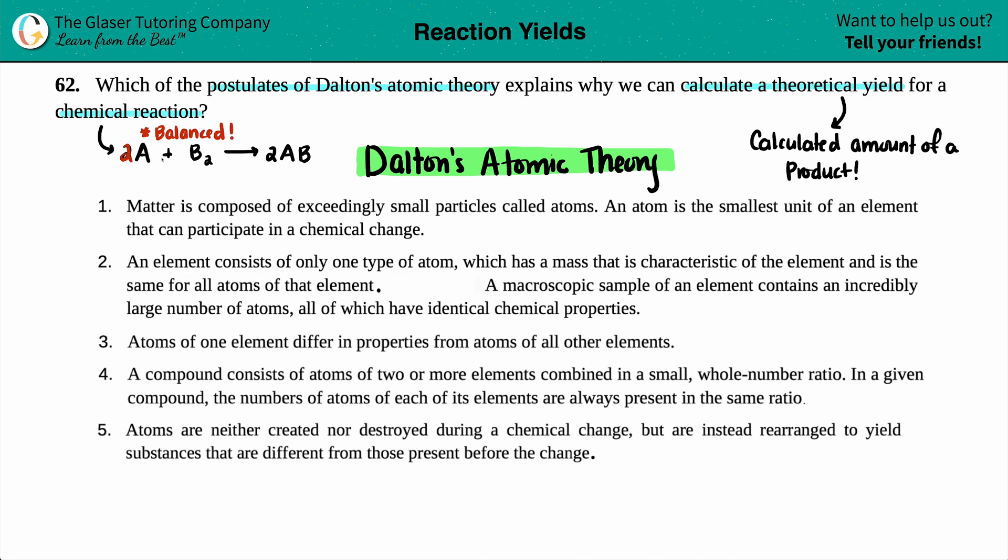These 2s, and there's a 1B2, those are your mole ratios. So let's see which one from the postulates talks about an idea of maybe balancing or keeping things in constant with each other from a reactant to a product.